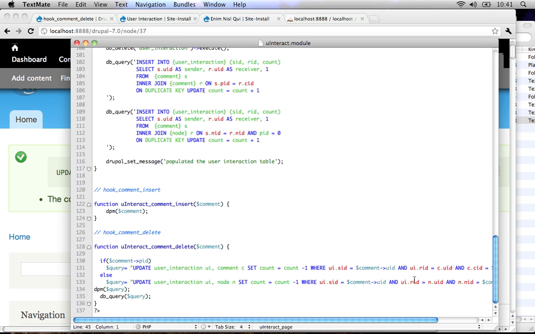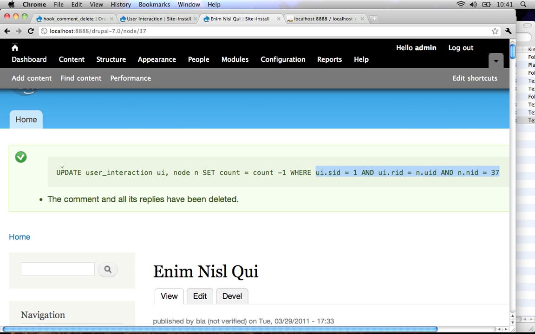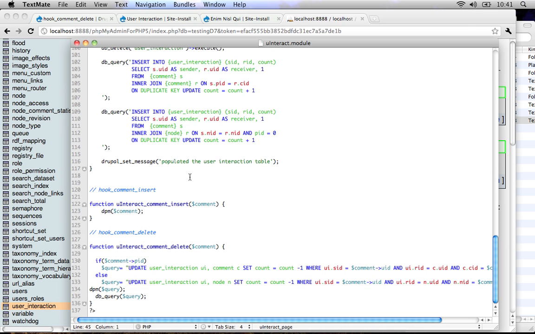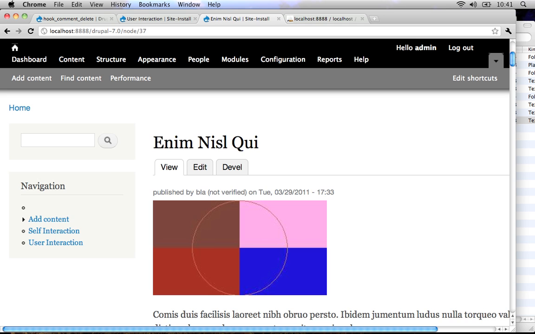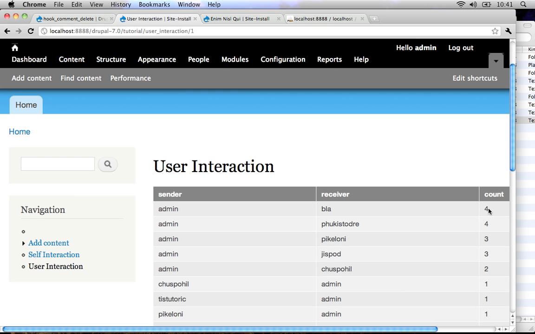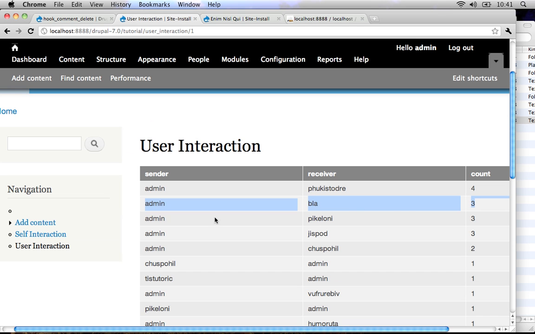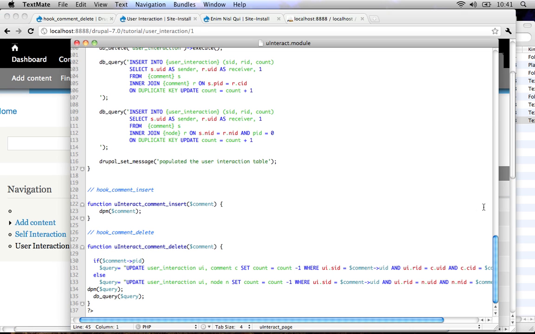I just tested it with where the node ID works. So to make sure that it really works, I'm gonna search the database for, oh wait, I need to test it over here as well. So this 4 needs to be 3 now, right? Yeah, there it is. It shifts one because now there's another one with 4, right? And it organizes by most counts first. So but now the admin blah is reduced to 3. So that update works.